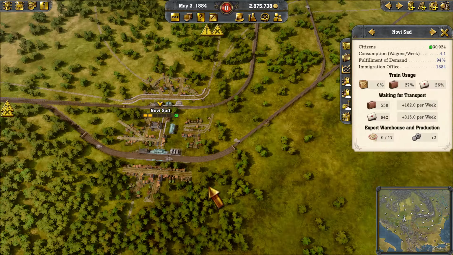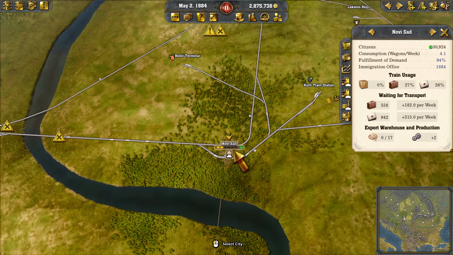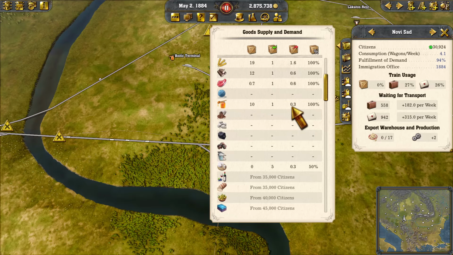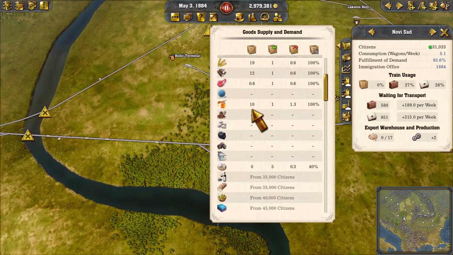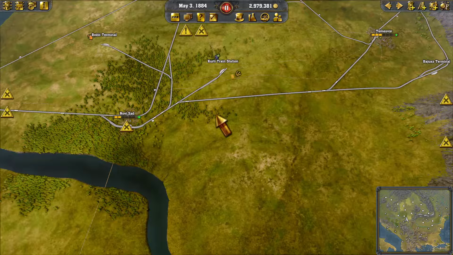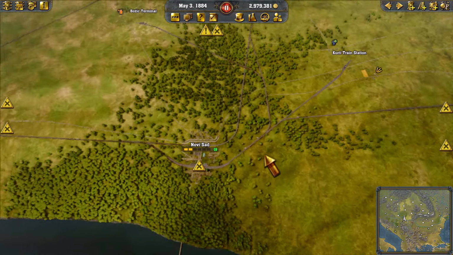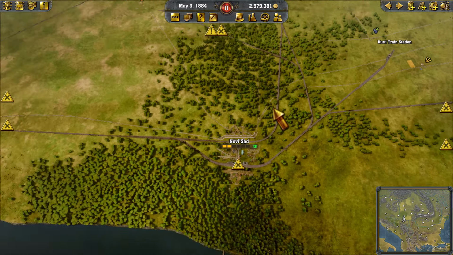Take us 10 weeks to get done, and we should be able to keep up. Now if we look at Navi Sad and look at its honey requirements, we've got to let it run a second and let it reset. Okay, honey requirements: 1.3, you're producing 2, that should be okay. I've got plenty of that. 2 trains from here should be plenty.